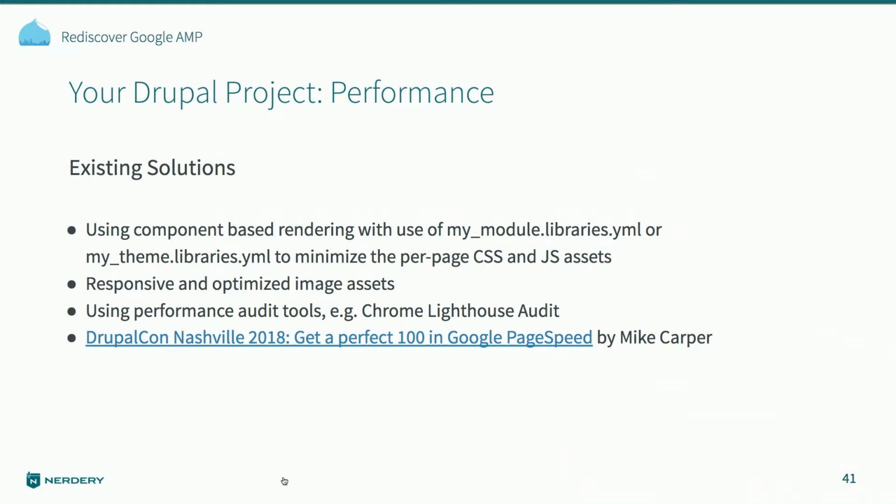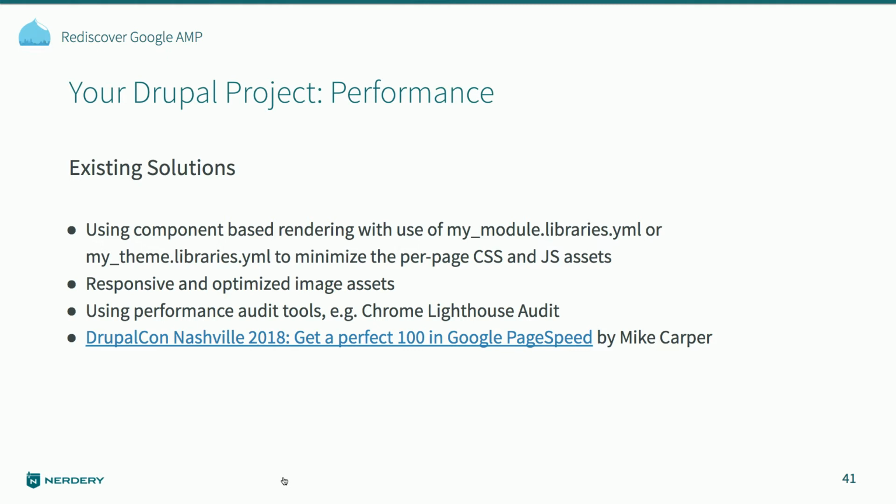And that goes way back in the planning process of the design and the theme development and planning and things like that. Other things we know about responsive and optimized image assets, Drupal core has that in. So just using those responsive image assets, but then optimizing the images. There's tools for that. You can do it before you upload the image, or you can build in automation so that it optimizes those images even more.